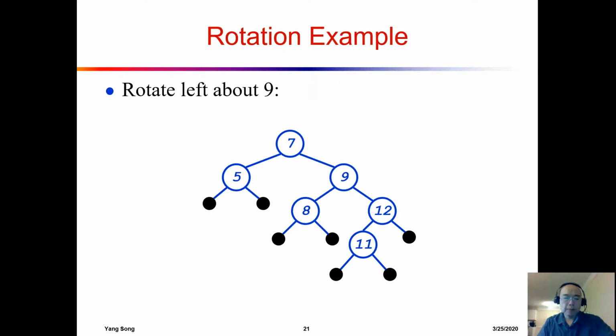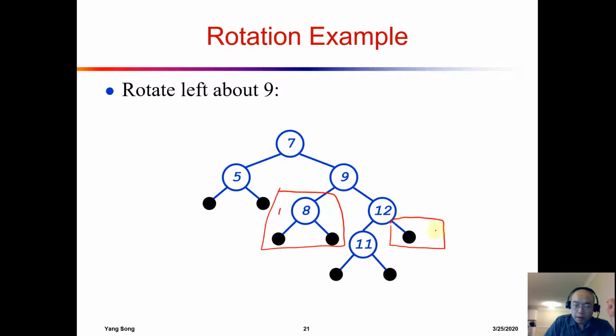Okay, let me do this again. The first part is this one. I call that box 1. And this part, the right subtree of 12, I call that box 2. And 12's left child, which is 11, and the subtree here, I call that box 3.